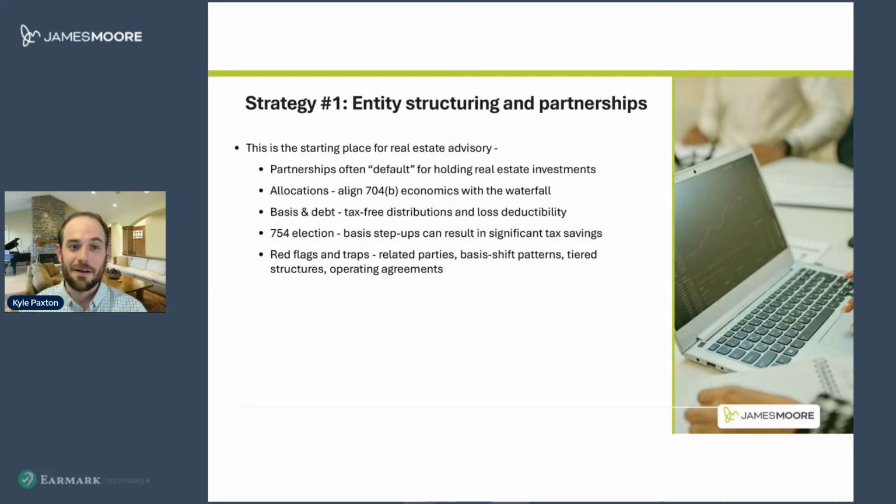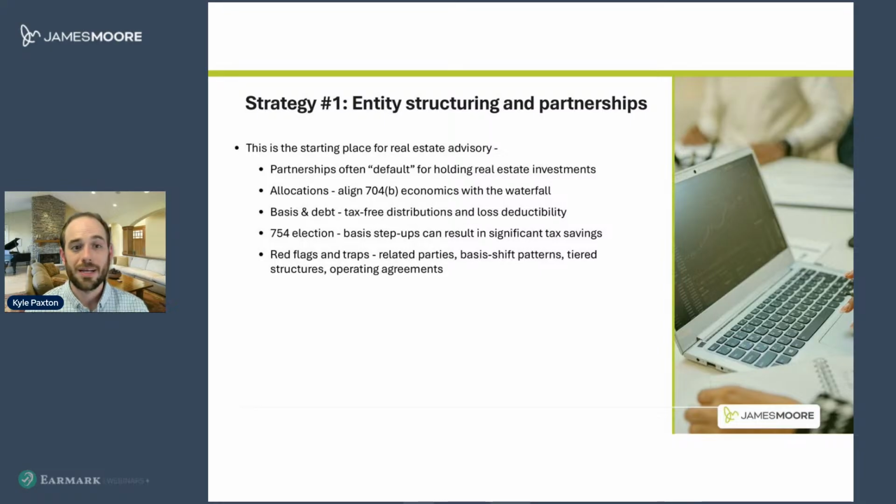These can manifest in a lot of different ways. We can have tiered partnerships. There can be 5 levels to the partnership. My friend Joe can be in tier 2, and then there's 3 more partnerships that go down to Kyle. So I love this stuff, and I love unpacking it and understanding what the economics are. How is the cash going to flow out of this parcel of real estate?